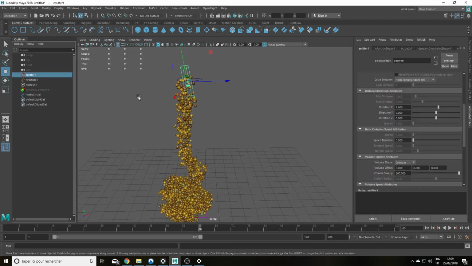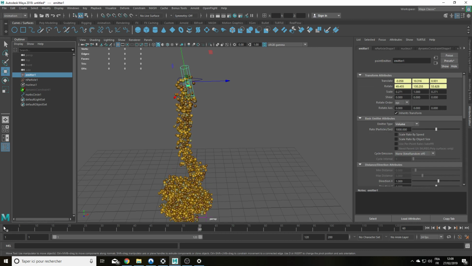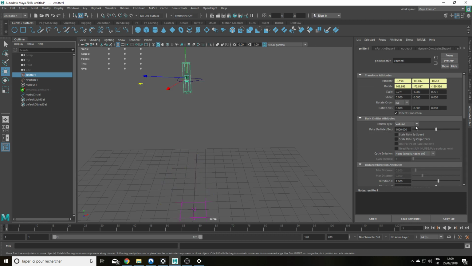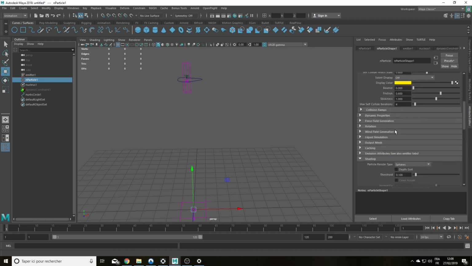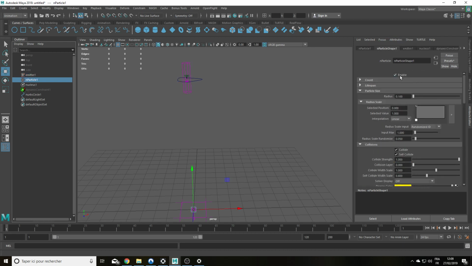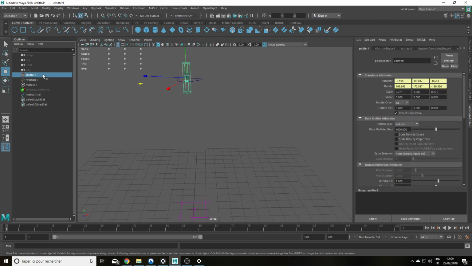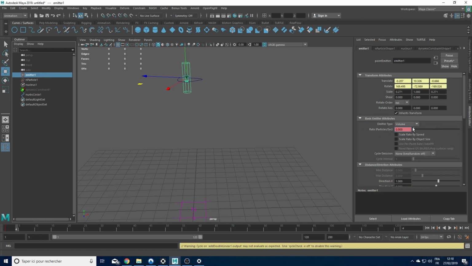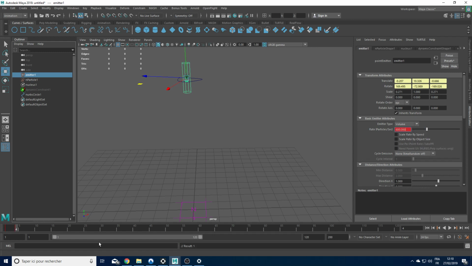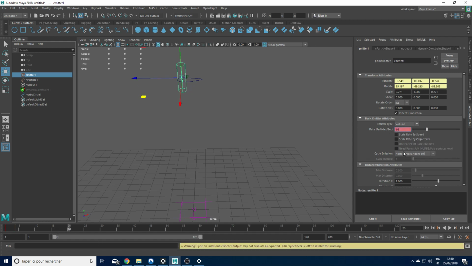And to finish, I'm gonna create some keys on the rate of my emitter. First, I'm gonna deactivate my particles. Up in nParticle shape, I'm gonna uncheck enable. And on my emitter, I'm gonna put some keys. So let's start at 0, go up to 600, then 1000.